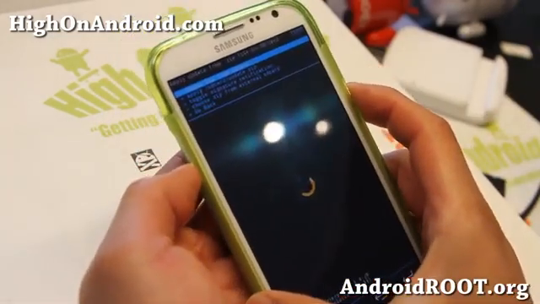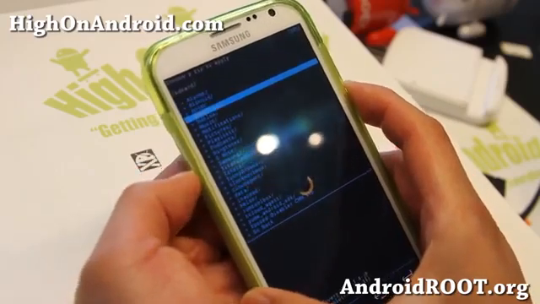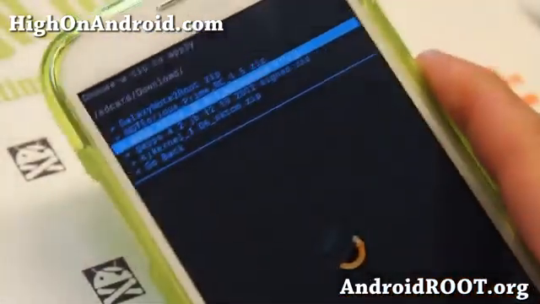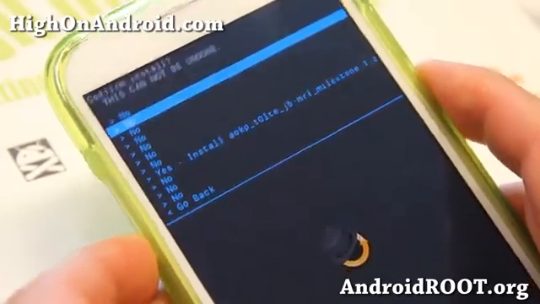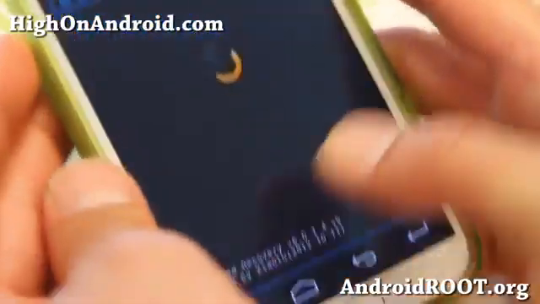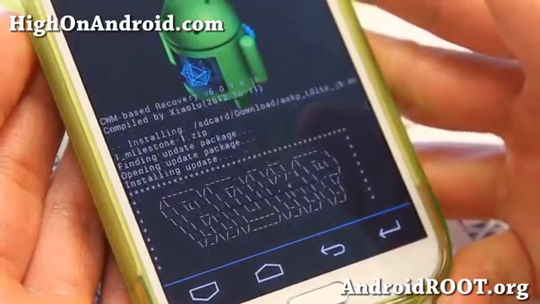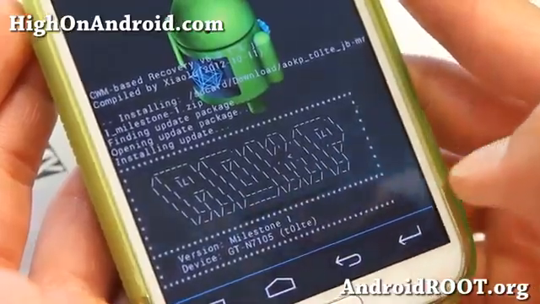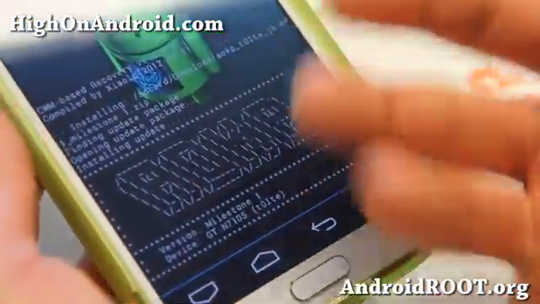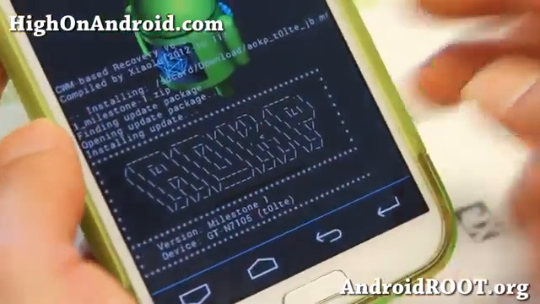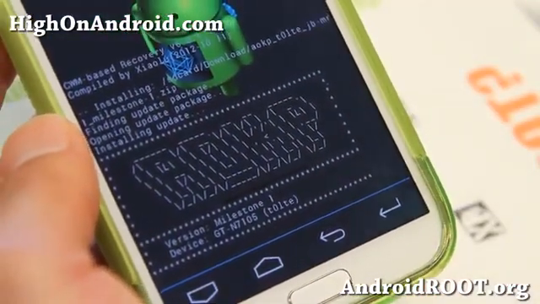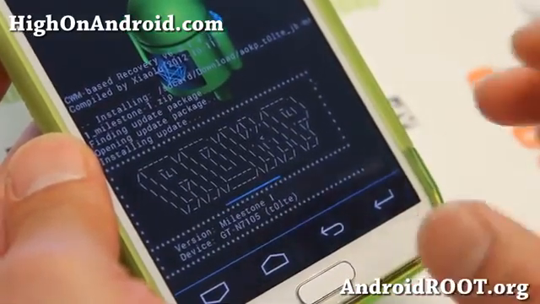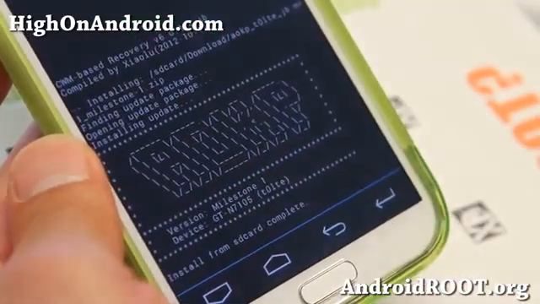So I'm going to go ahead and install zip from SD card, and find the file now. It is the same file I was installing here, but this is the new one where I've made the changes, got rid of the asserts, and boom, it's going to install, and you'll be on your way. So you'll see those lines. You can also edit the files to get rid of things like modem installation. You can kind of figure it out. But anyway, that's how you get rid of the status 7 error, and I hope this helps you install a new custom ROM. Again, just double check the ROM is for your phone, then you can just edit the file and be able to install it.